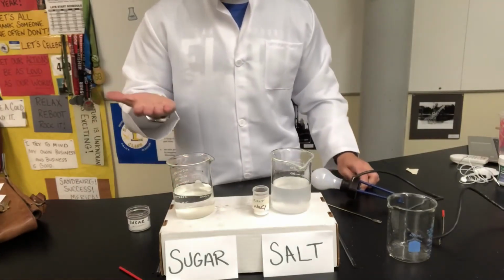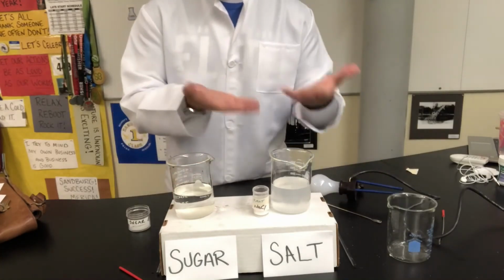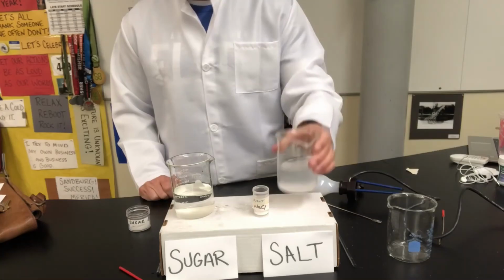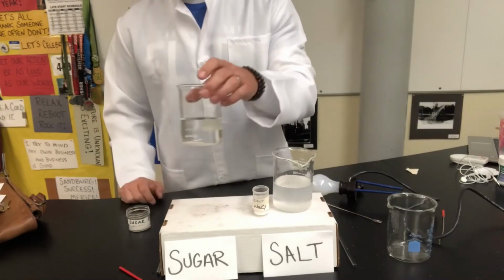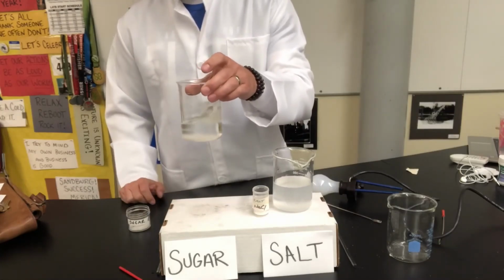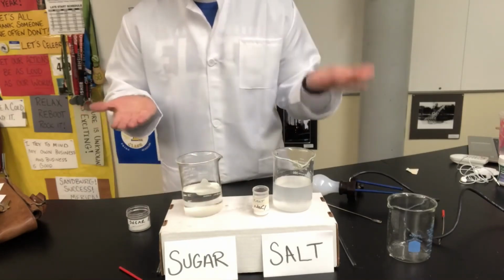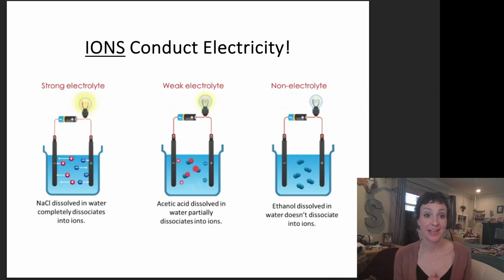So when we think about properties of ionic compounds, we say that they tend to be electrolytes, meaning they often can dissolve in water, and when they do, they conduct electricity. Unlike molecular compounds, which have covalent bonds. These don't break down enough, and they can't create that positive and negative end that can conduct electricity. So yes, ions are needed to conduct electricity. If I have ions in solution, it's an electrolyte. If not, it's a non-electrolyte.